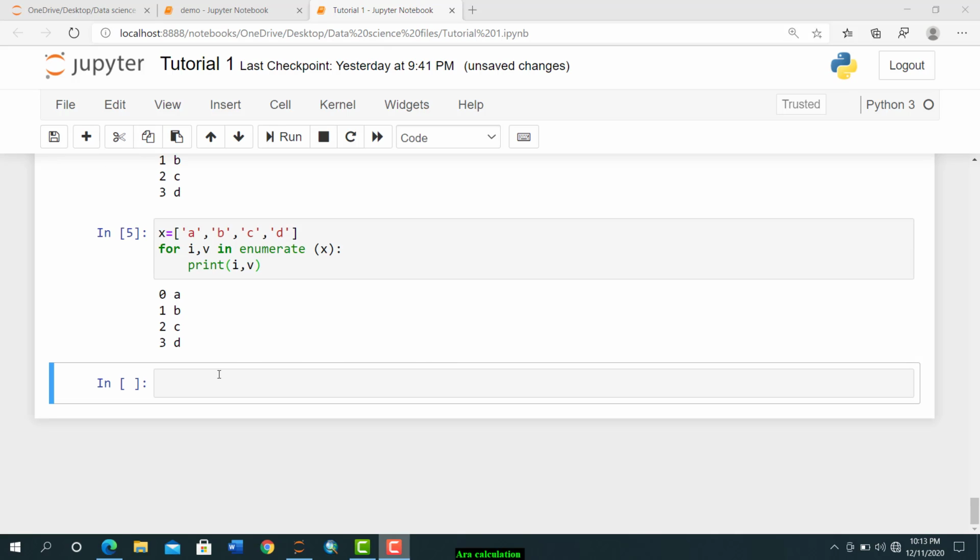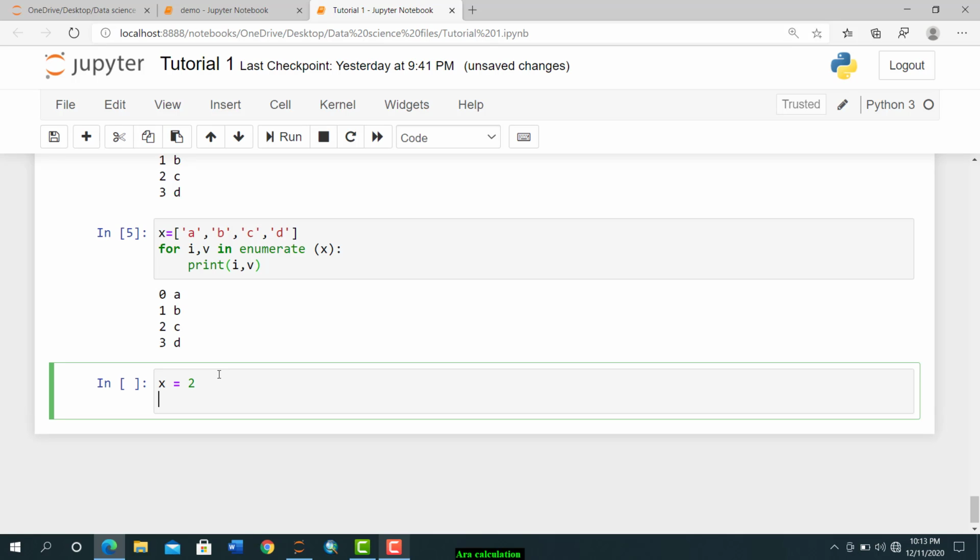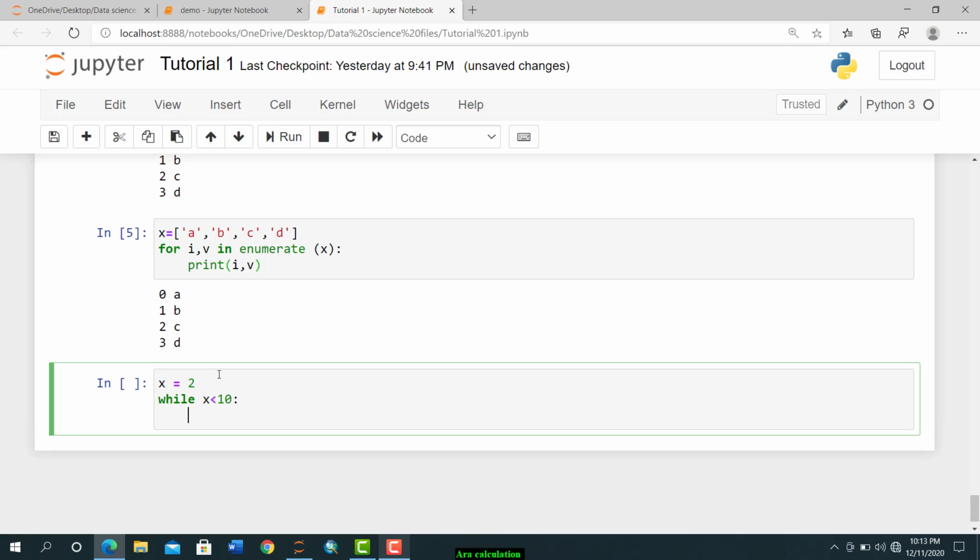Alright, fine. Now there's another loop in Python, and it's known as the while loop. While loops get executed when a specific condition is true. So let's say x is equal to 2, and I want to write while x is less than 10, then I want to print x.